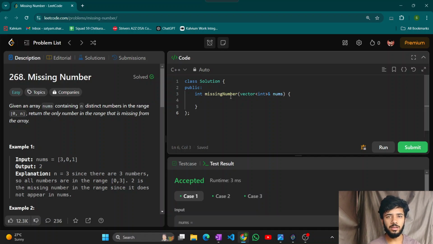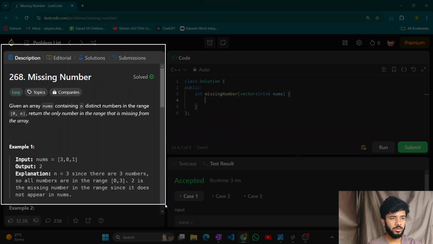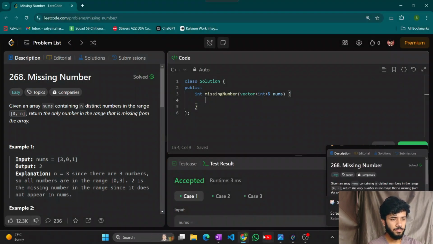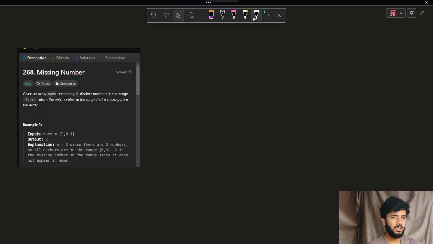In other compilers, like in upcoming videos, we might be solving on GeeksforGeeks. From there you can see what is written in those areas where we can't see. So that's all I have to say about the online compiler environment. But now let's move on to the question. The question is very simple; you can understand it in just a second. So let me paste this and let's try to solve it.